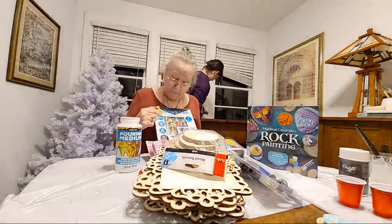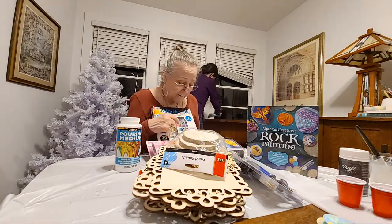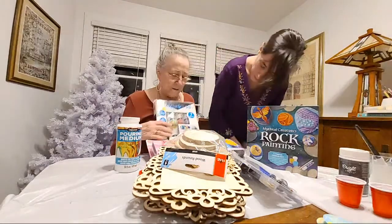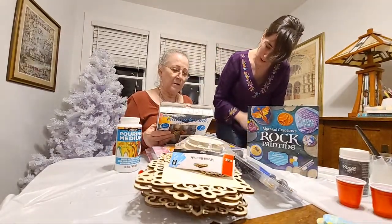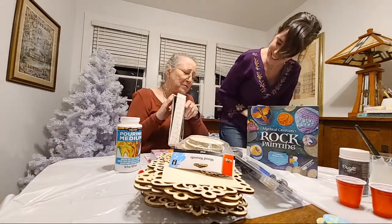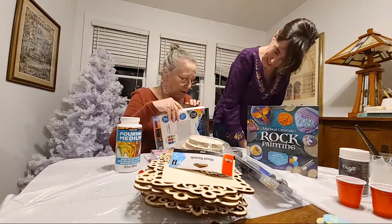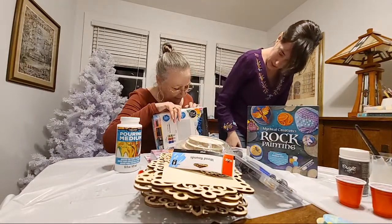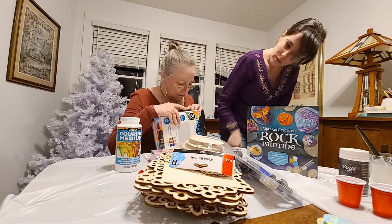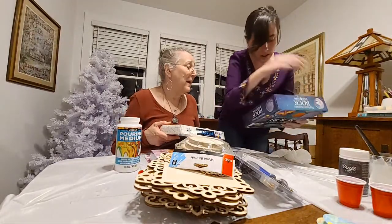Well, if my picture comes out looking like this, I think that's the one I want to do with pre-printed stuff. What I was gonna do is probably augment this kit because I have some other dye-based watercolors and blank canvas. I'm curious what's included in the rock painting kit. Probably a rock, and some paint.